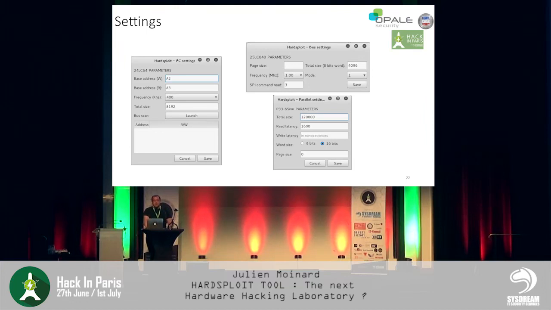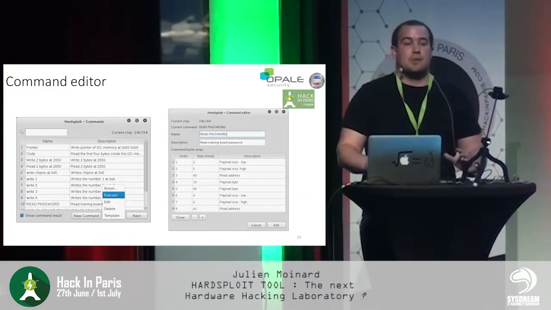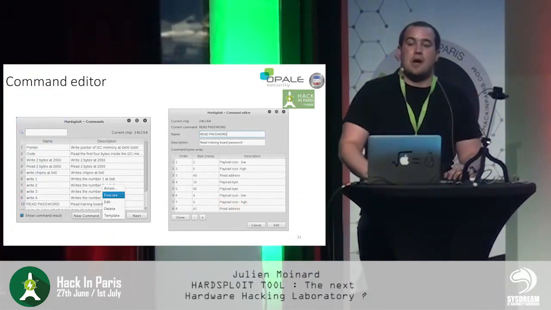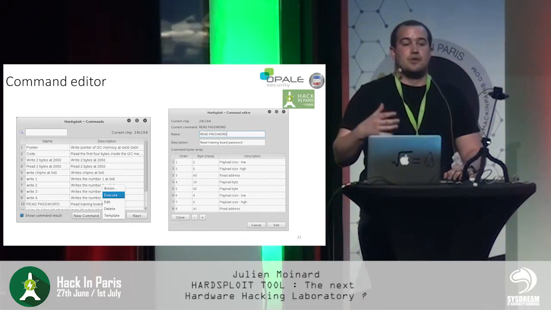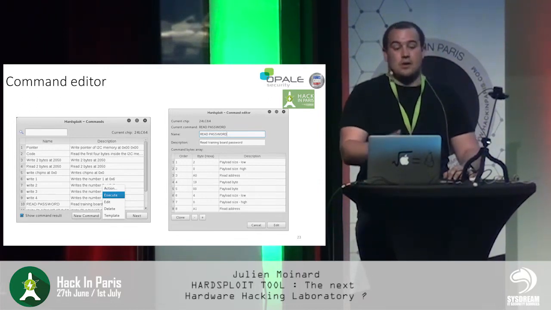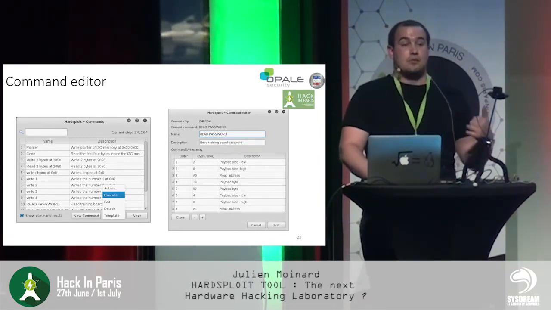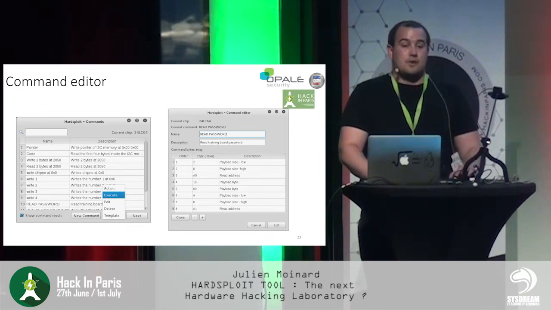It's very interesting. When I process some hardware hacking stuff, sometimes I need to repeat some commands to do something on the target. In this case, you can save it in the graphical interface, and after that you can relaunch it a lot of times.